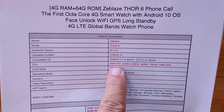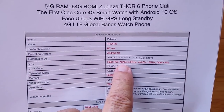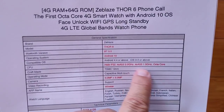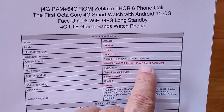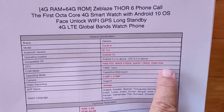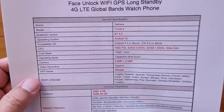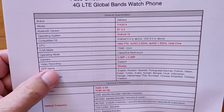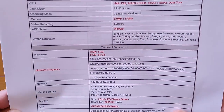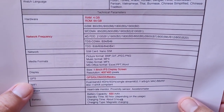Didn't talk a lot about this on the other review, so let's dive into it. It's called the Helio P22. It's 4 times A53, 2.0 gigahertz. I think the other one's a little slower. Maybe not. And four of them are at 1.5 gigahertz, making an octa-core processor. Can you believe it? In a watch? Wow. Okay. We've got capacitive multi-touch, camera 5.5, video recording supported. Wear is the app, as in all of these. And here's your bands for 4G, which are pretty much standard now. And SIM card is the nano in the back.